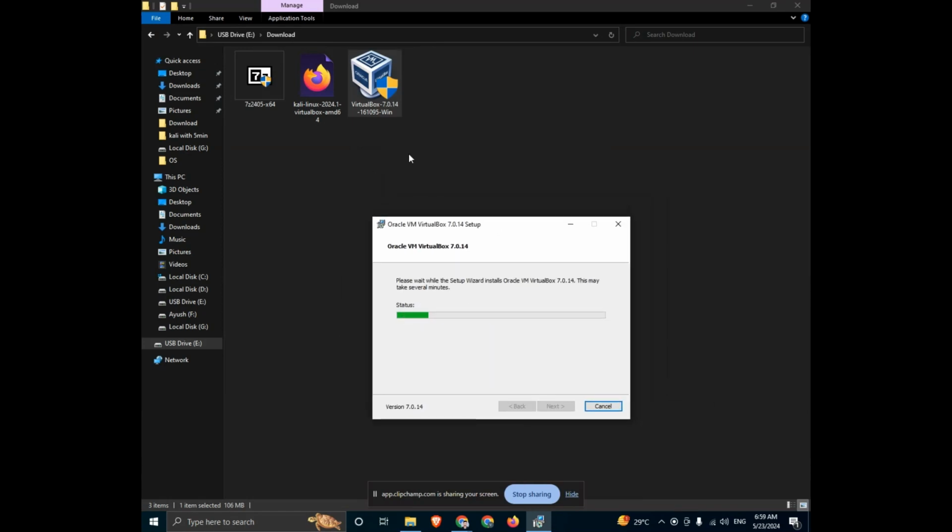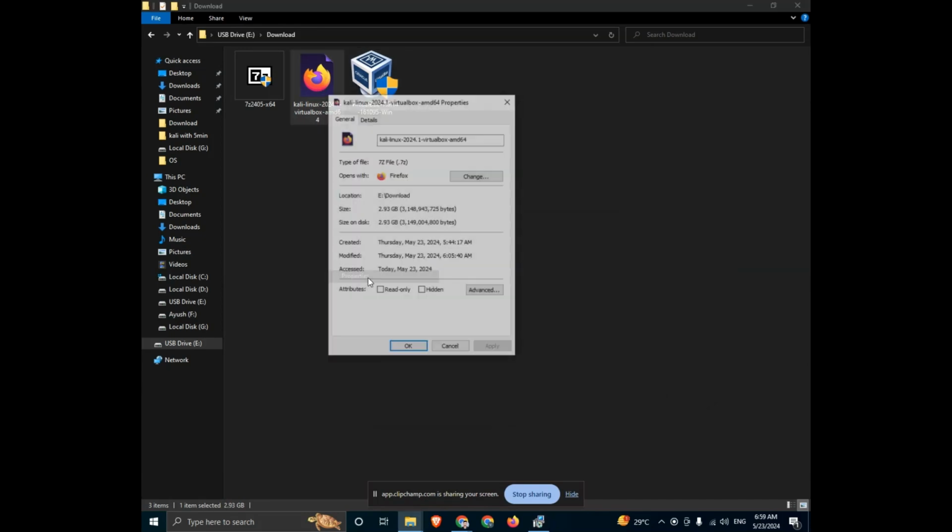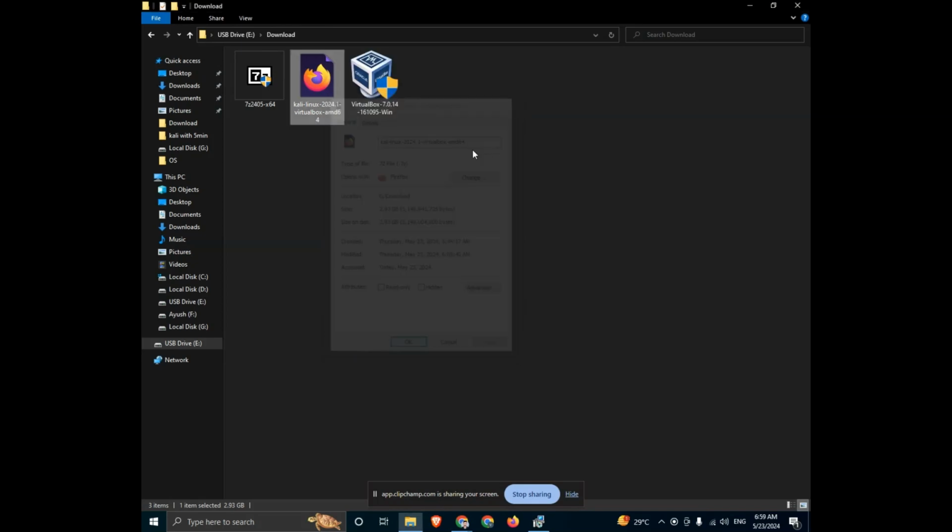Then we have to use this Kali Linux, but this consists of a 7-zip file, so we have to extract it. For that we have to download a zip extractor.